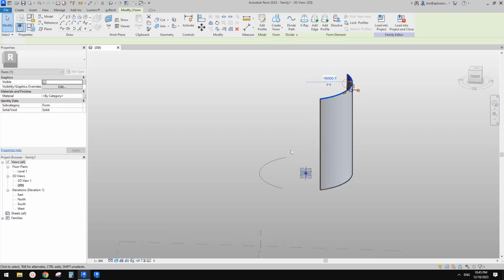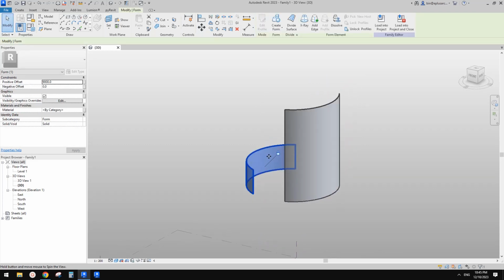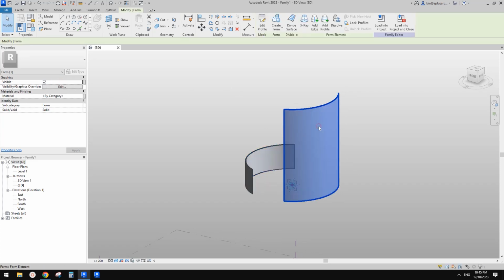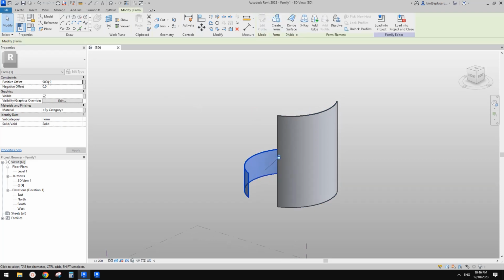And we can do the same: create a form, and then select, or you can also go here and type in a number. So let me check this one. There's no height. Okay, so it looks like once I unlock, we'll lose this offset value.